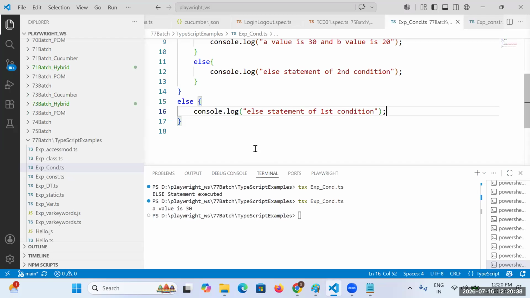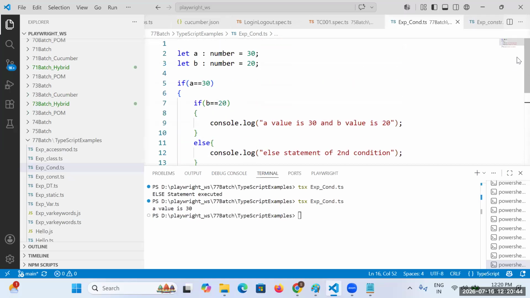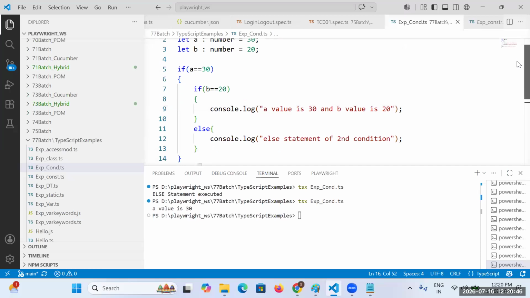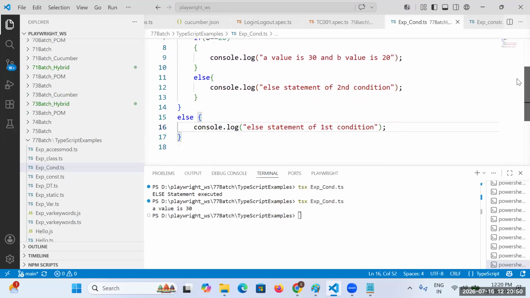See how the execution is done. In this execution, the first condition and second condition are both true. As both are true, it will print A value is 30, B value is 20. Let me execute it.